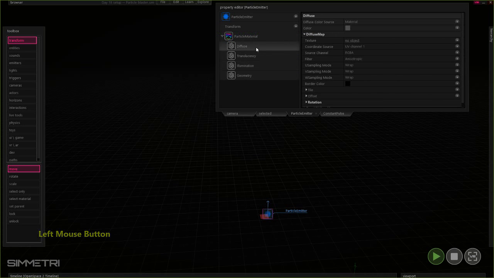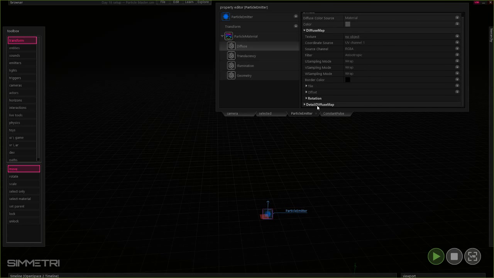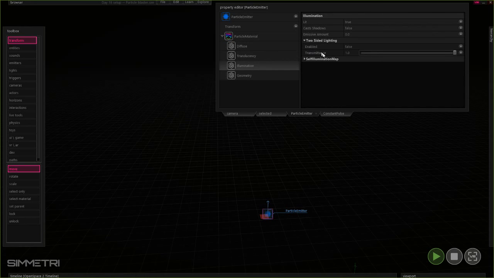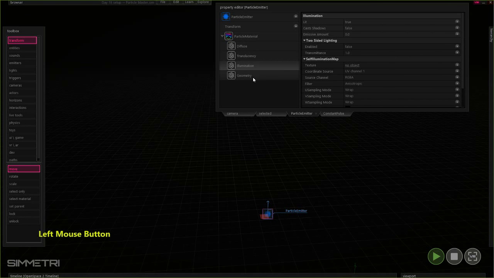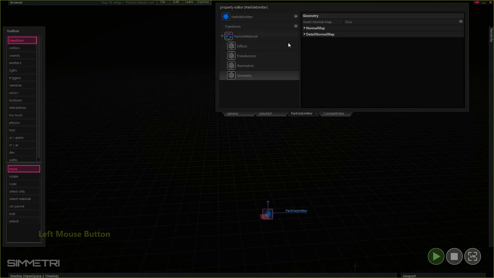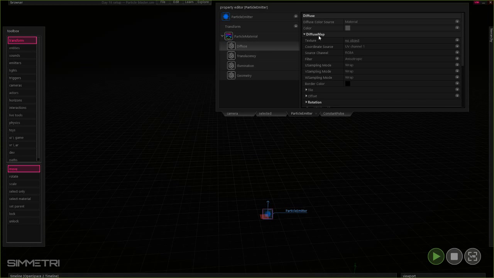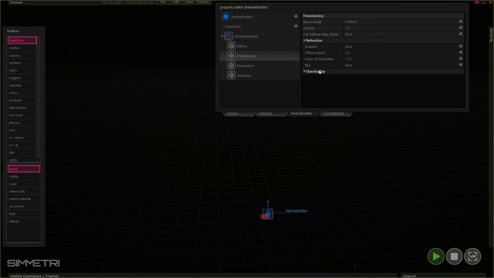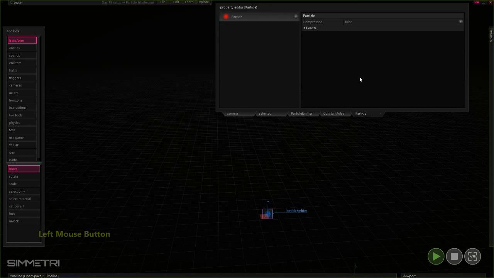It has a texture map, not the diffuse map, but I think, is it detail, diffuse map, illumination, self-illumination, geometry, diffuse. Right here under translucency, it's the opacity map, which you can find the particle.